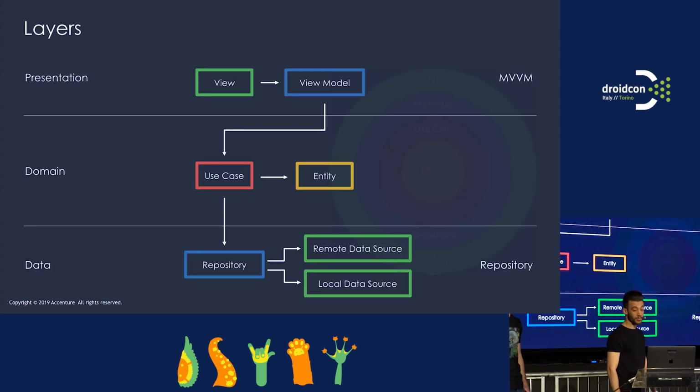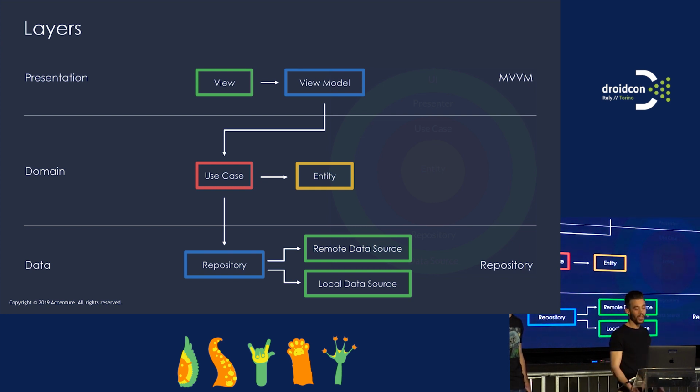Moving again to our representation, here you can notice that we have a problem. Because if you see the red line, now we have a dependency that goes from the use case to the repository. And this is obviously right, because if you think about your data flow, the use case will query the repository to retrieve some data. But again, following the dependency rule, you know now that the domain cannot be dependent on the data layer. So we have a problem here.